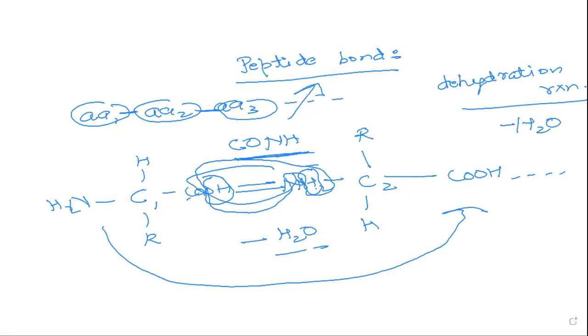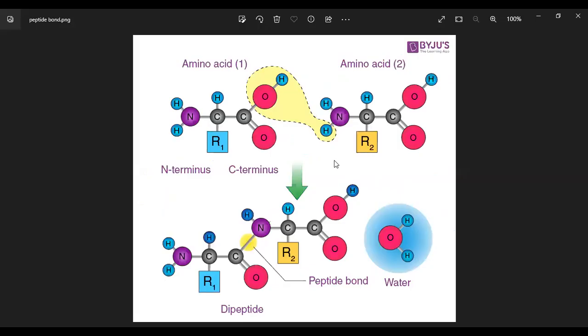We can see this polypeptide chain here. If you can see, this is amino acid 1, this is amino acid 2. Here you can see H2 and O. One H is lost from the amide group. Another amino acid will give OH. So the loss of this H2O will lead to the formation of a bond between these two amino acids. Here you can see the bond. Now we can see both the amino acids are linked together and they form one complete structure called the dipeptide. These are joined by the peptide bond, and here we can see that there is a loss of water. So this loss of water signifies that this is a dehydration reaction.